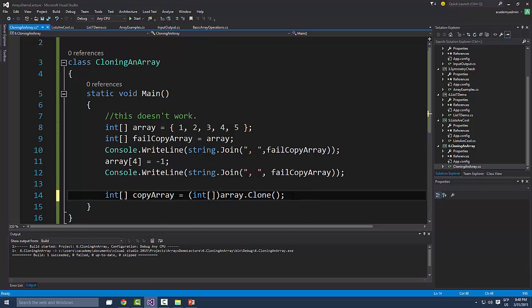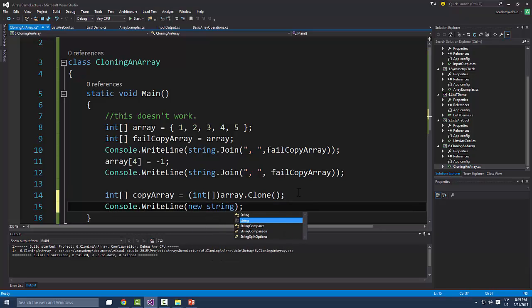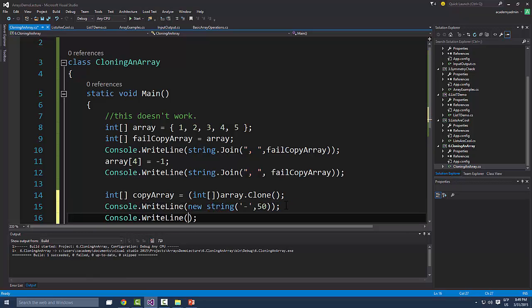And now let's just print both. Let's just do new string of dashes, and then 50 of them. Okay, so let's print. I'll just copy this, I don't want to write it all over.